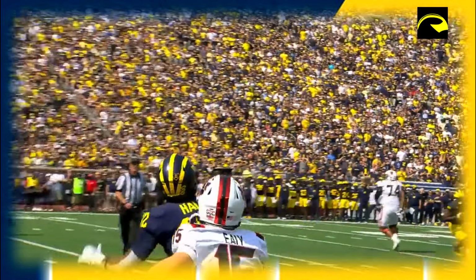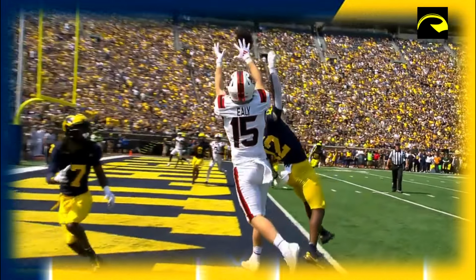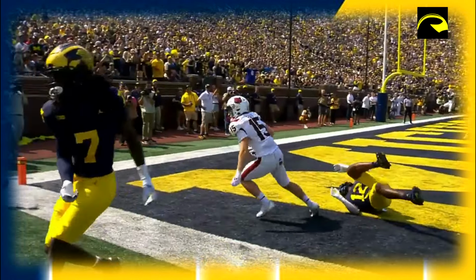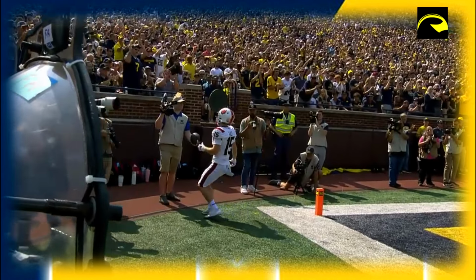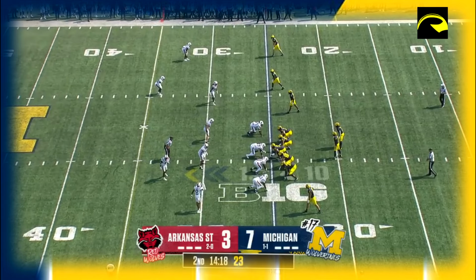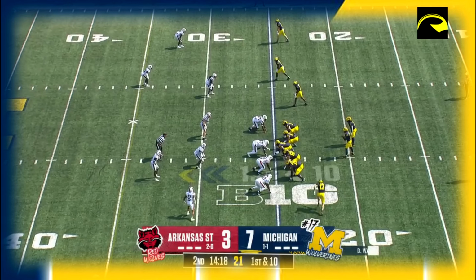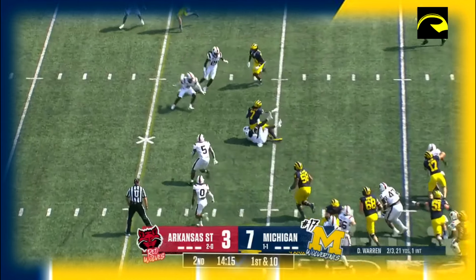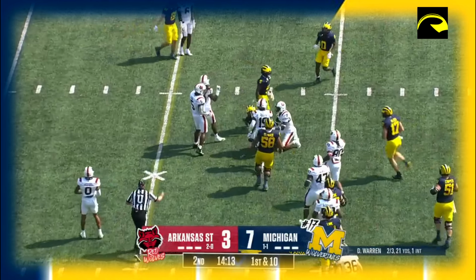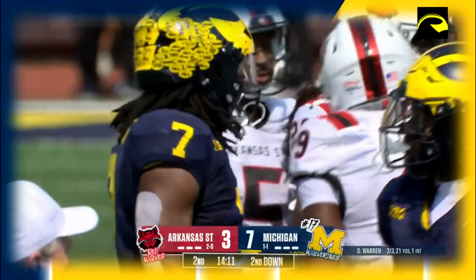We saw Clune Van Andel, the Michigan native, miss from 41 on his first try. That one had gone off the top of the right upright. See if they can get another one here. 4 receivers for the Wolverines. Trip split out to the right. They give it to Edwards. He's tackled by Marvin Ham at about the 32-yard line.